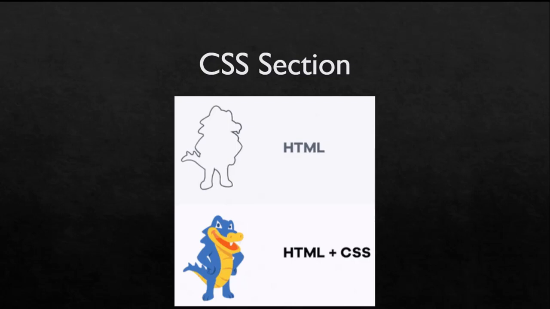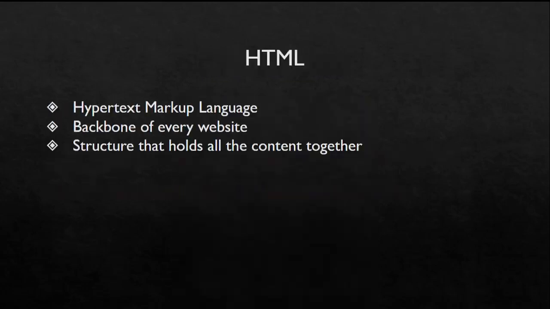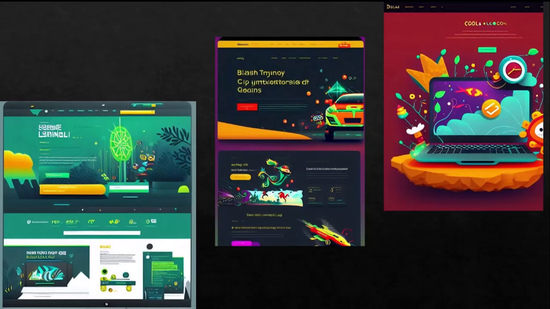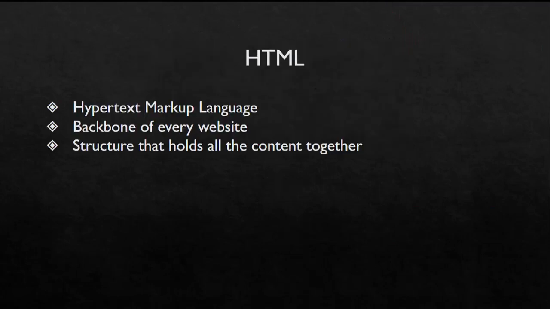Think of it like paint for your house. It gives a website that professional and polished look. CSS has a lot of different properties that we can use to style our website. For example, we can use the color property to change the color of text, the font size property to change the size of text. We can change the background color, and a lot of other things as per the requirements. You can imagine that this particular sample you are seeing is a mixture of HTML and CSS. A little bit of Bootstrap is there, I agree, but you can see how amazing it looks.